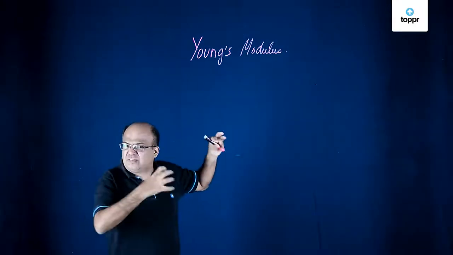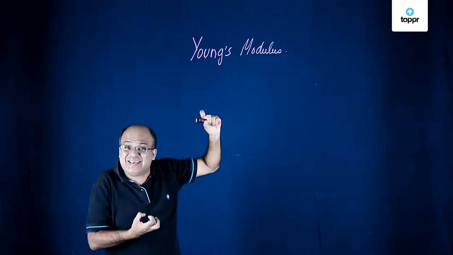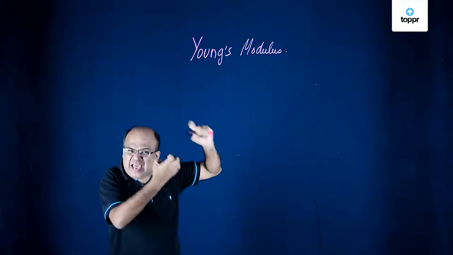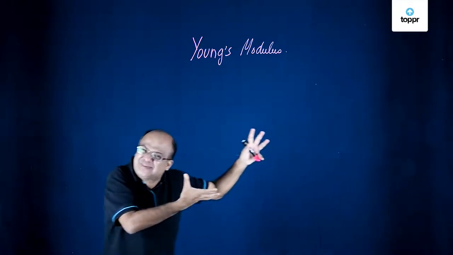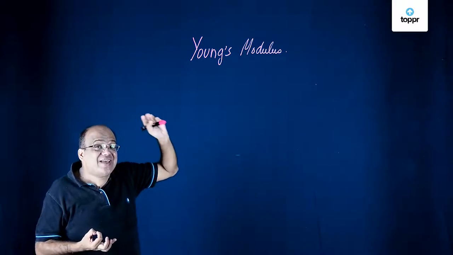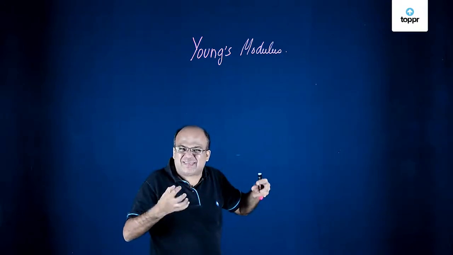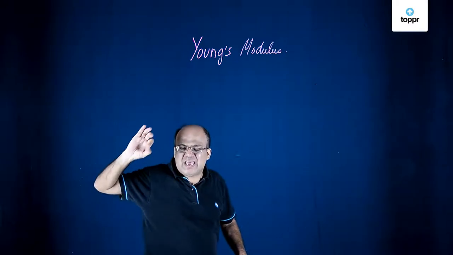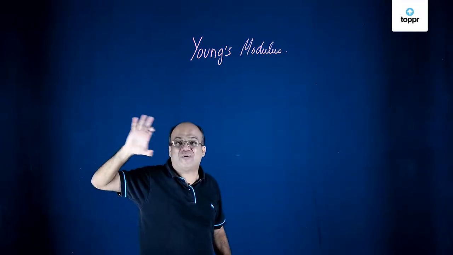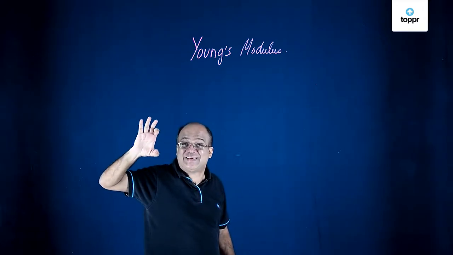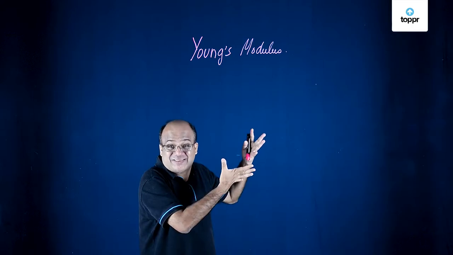Metals have got a large Young's modulus. To get a small strain you have to apply a large force, a large stress — then the Young's modulus is large. In the language of physics, steel is more elastic than copper, glass, aluminium, and rubber. Steel has got a higher Young's modulus. Materials like wood, bone, concrete, and glass have got a small Young's modulus. If there are two materials and you want the same strain, the material which requires more force will have more elasticity. Remember that steel is more elastic than copper and aluminium — that's why it is used in making heavy-duty machines, structures, and other objects.